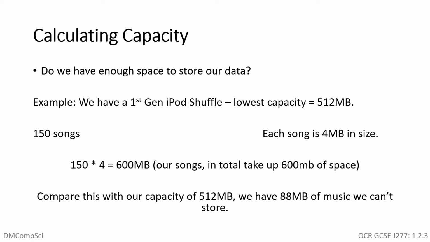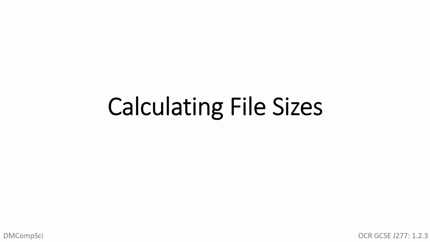We can't fit all of our songs on the device, therefore we'll either need a new iPod with a larger capacity, or we'll have to make some tough decisions about our favourite songs. We're lucky in this day and age, as computers like to do this bit for us, and that is calculating the size of files. Each type of file has different components, each contributing to the size of the file in their own way. There are 3 formulas you need to know for your exam.